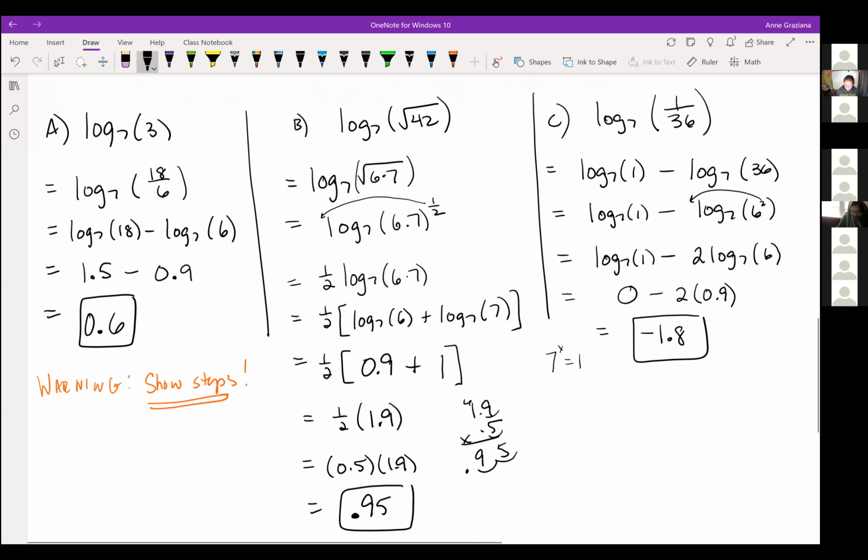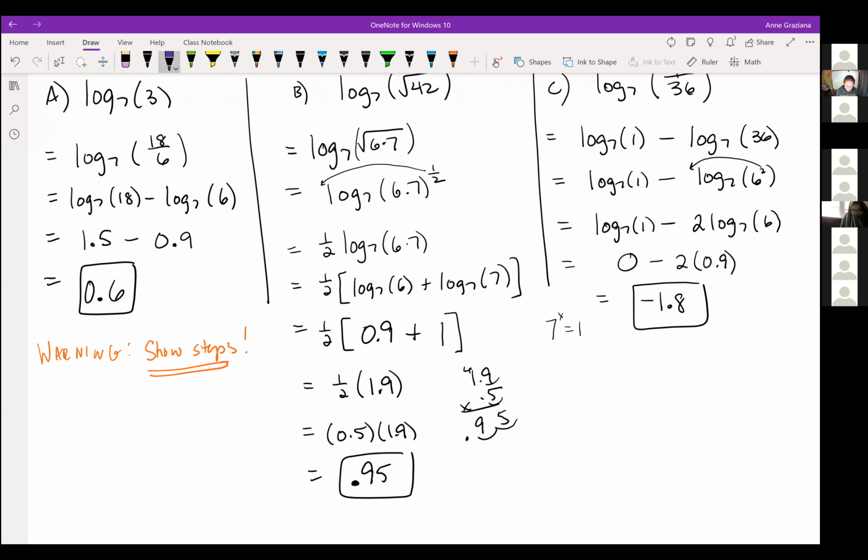Now, did anybody have another way to do it? There definitely was another approach. Because you're going to find, for part A and B, there's not too many other ways to do that. You might get a little clever, but you probably are just doing more steps than you need to. But this one, we could also have written this as log base 7 of, okay, 36 is 6 squared. But since it's 1 over, it's just a negative 2. Did anybody try this, right? 1 over 36 is 6 to the negative 2 power.